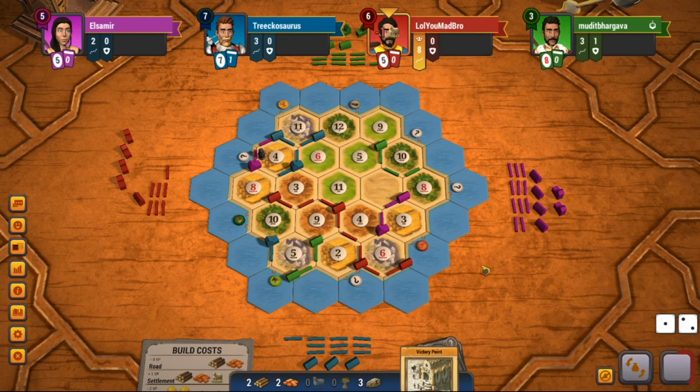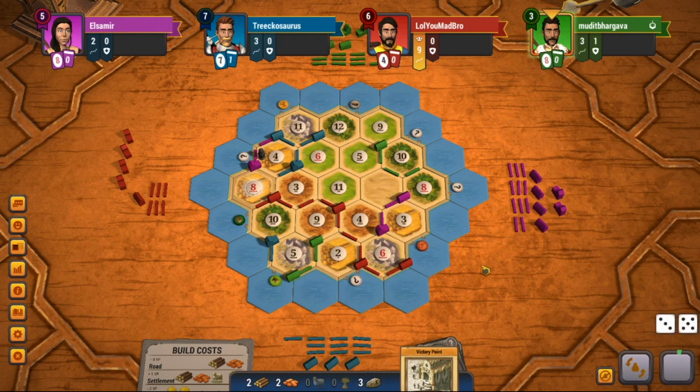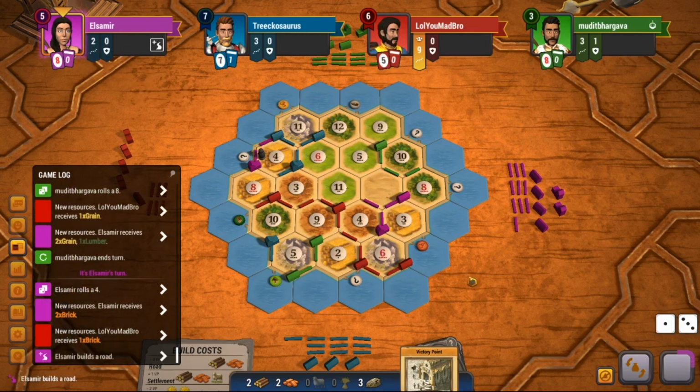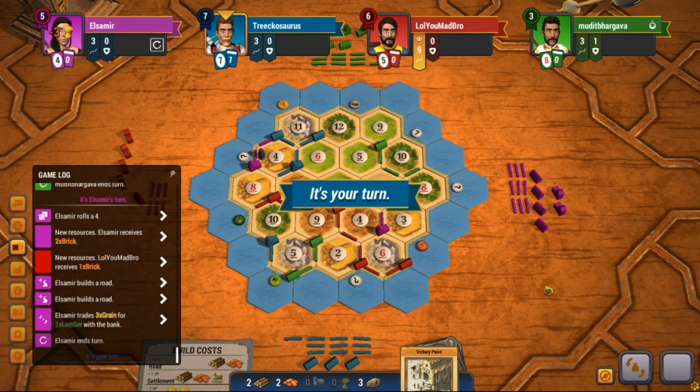So settlement for red after a trade with green and a road as well. Another 8 roll. The 8 has rolled a crazy amount of times this game, which is unfortunate for me because I'm not on it, but on the flip side, the 10 rolled a lot as well, so I was able to profit from that. 2 roads by purple, creating a settlement spot on 5, 11.